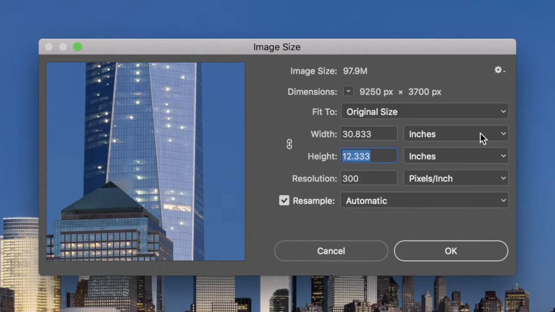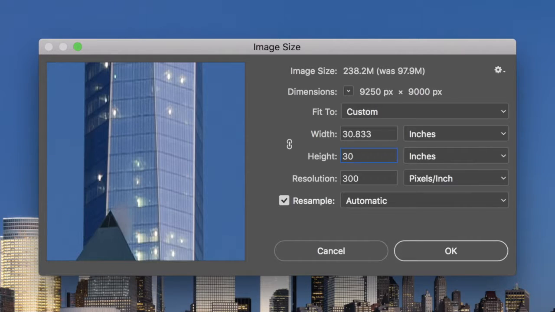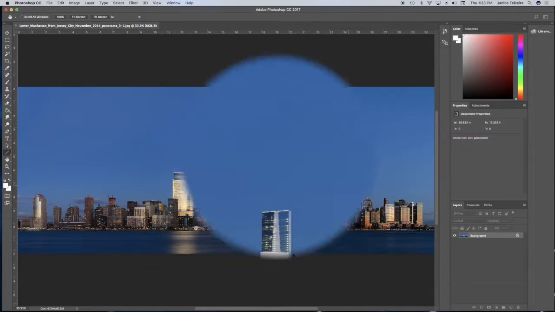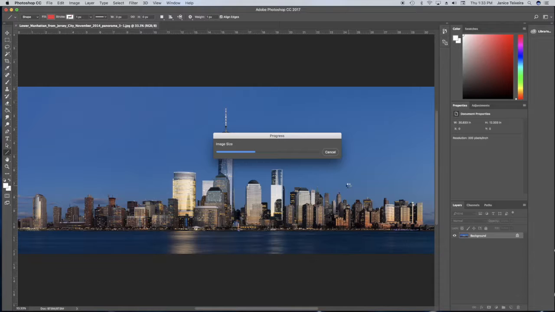But since we're doing distortion on purpose and we need this to be a square, we're going to go ahead and check on that. And I'm going to take my smaller size and change it to match the larger size. So the larger size is 30.833. And so now they're matching, and I'm going to say OK. This is a very big image.